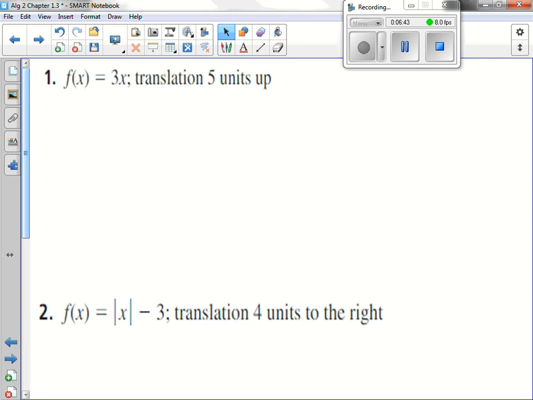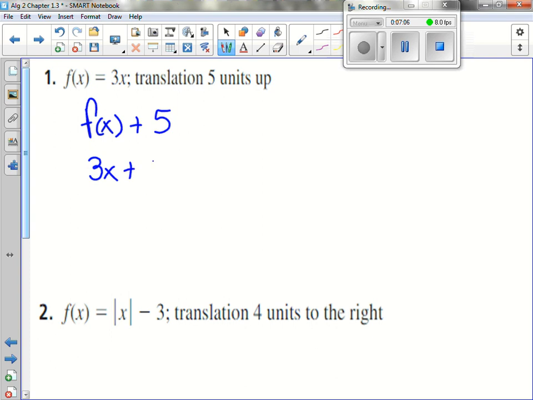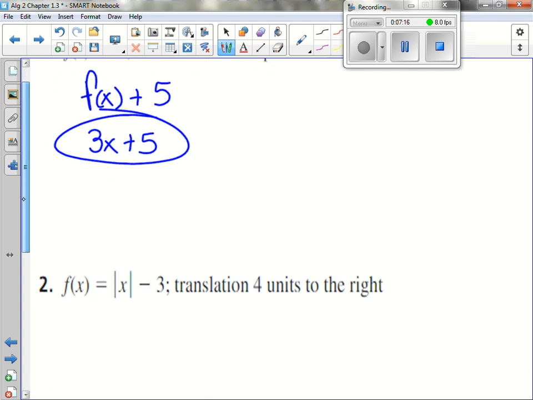So we're going to do some more of these here. So this one here, we're given the function f of x equals 3x, and we want to translate it 5 units up. And if we're translating it 5 units up, it means we're taking the function f of x and adding 5 to it. Because when we move up and down, we're just adding it to the function, or subtracting it from the function if we're moving down. Well, f of x is just 3x. So 3x plus 5. We are done with that one. That one's a little bit simpler. Moving it up and down is pretty simple. It's not too bad.